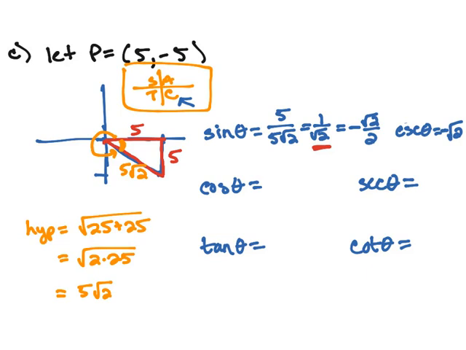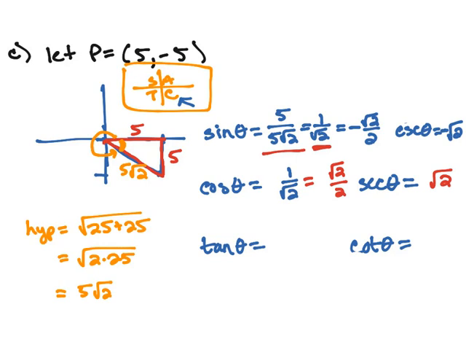Cosine is going to have the same value because this is an isosceles triangle, right? It's 45, 45, 90. So adjacent and opposite are both the same. So we're going to get 1 over root 2 again, because really what I got was 5 over 5 root 2, simplified as 1 over root 2, but I don't have to do that work again because it's the same numbers. And we're going to rationalize that and get square root of 2 over 2, and since we're in quadrant 4, that's where cosine's positive, so these are positive. Take the reciprocal for secant, and we're going to get root 2.